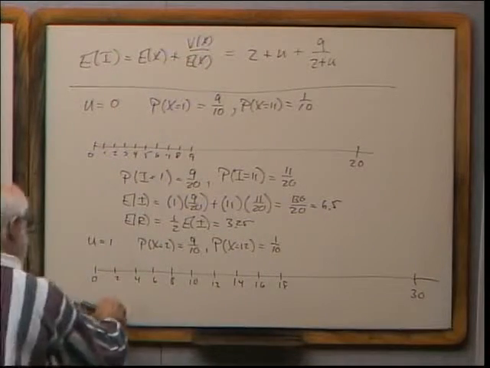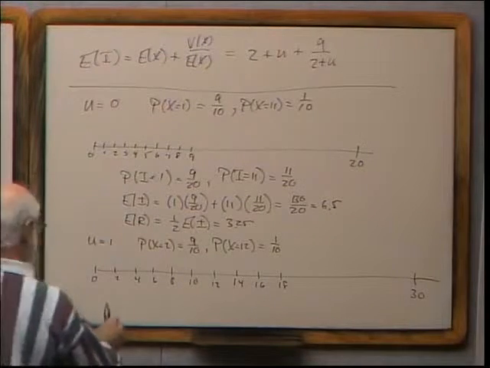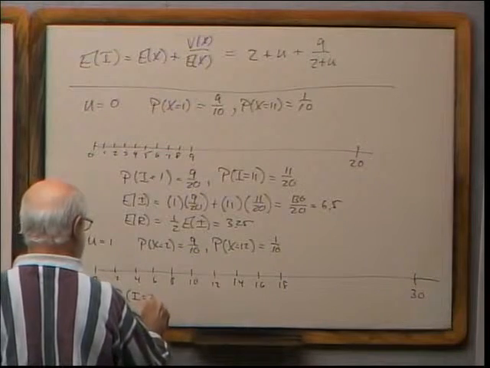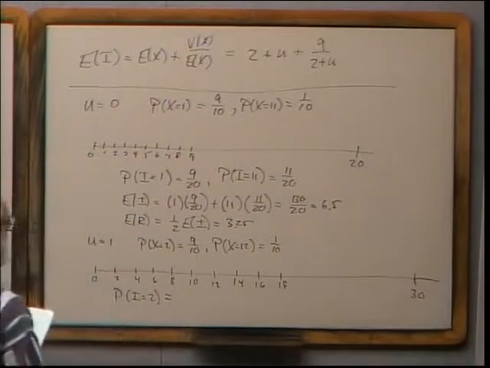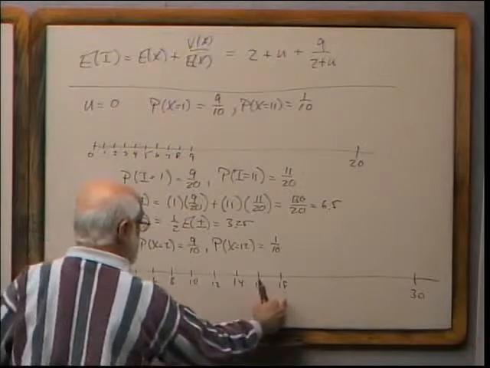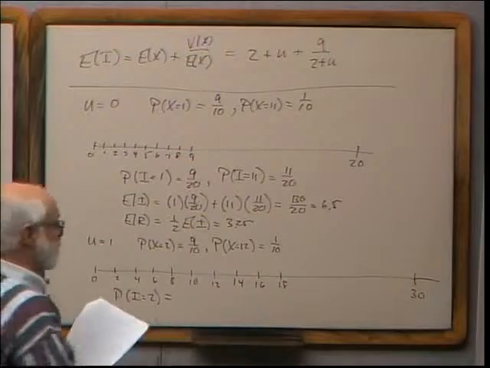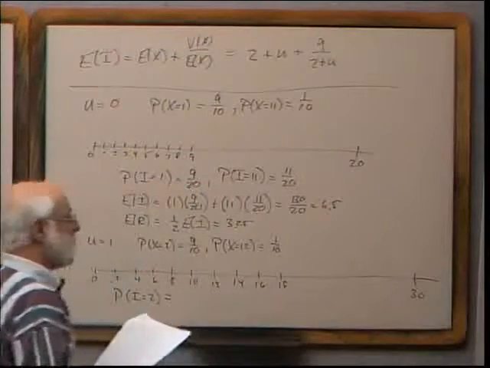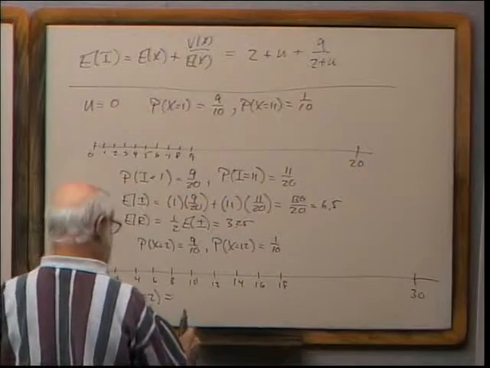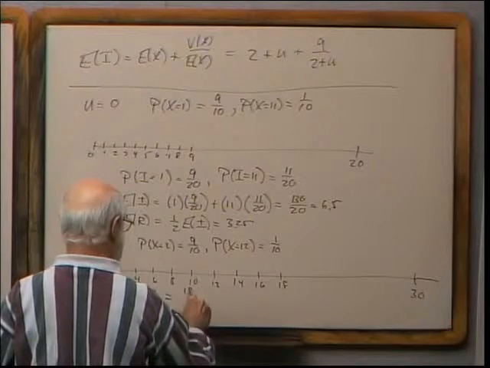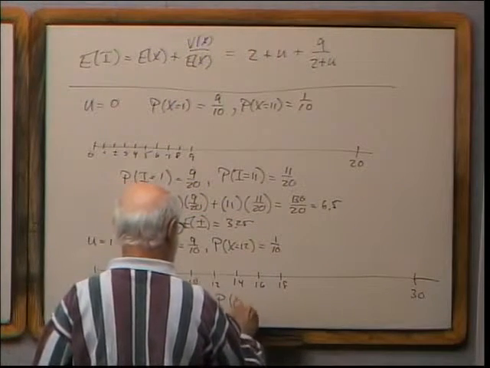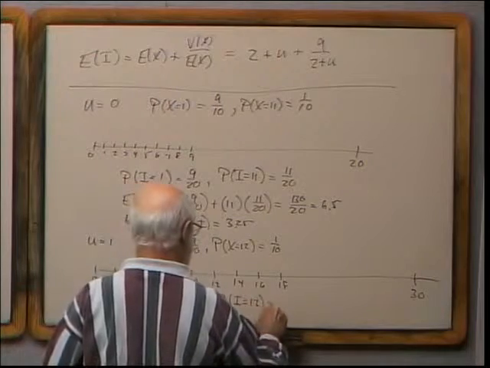Okay, so continuing here, then I could say this. What's the probability that the interval that I pick out at random now is equal to 2? Well, between 0 and 18, the intervals are all 2, and between 18 and 30, the intervals are all 12. So the probability that I'm going to pick out a 2 should be equal to 18 over 30, and the probability that I pick out a 12 should be equal to 12 over 30.